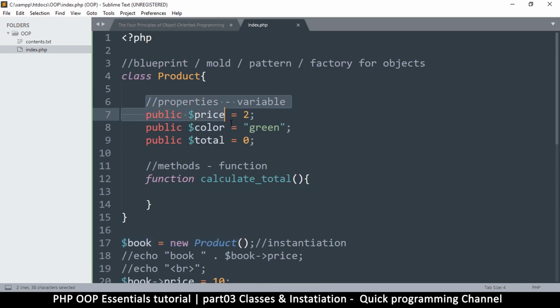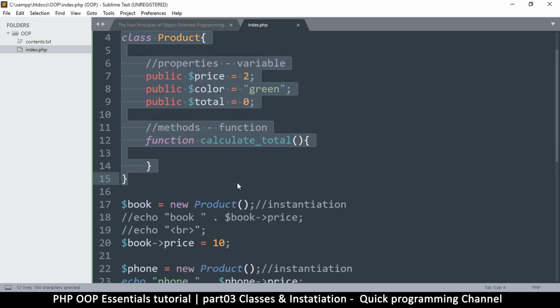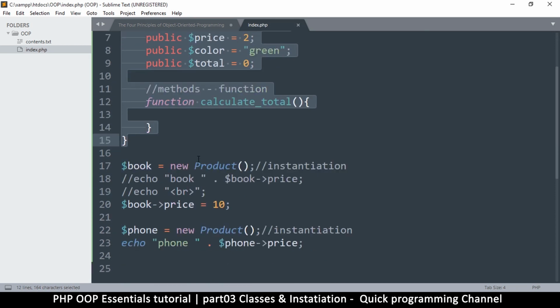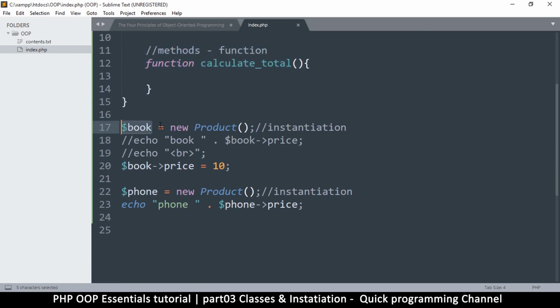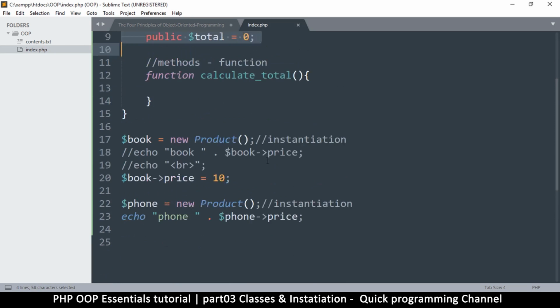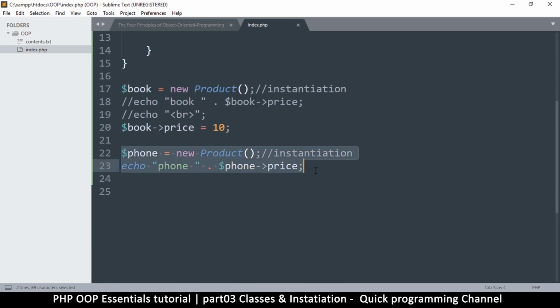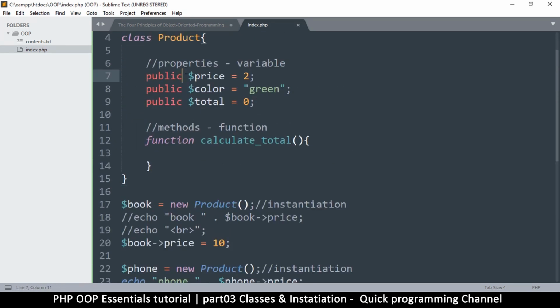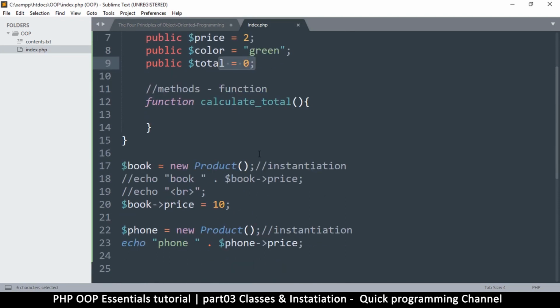This is no longer this. This item is just a copy or a factory where things come from. But what we do with the product itself afterwards has no effect on the factory itself. So I think that kind of makes sense. This is the product that was created in the factory, and then what we do afterwards with the product has no effect on the factory itself. The factory remains intact. So if you make another product from the same factory, it will have the default values there. So I hope that is making sense.